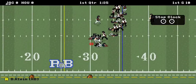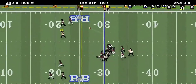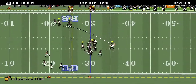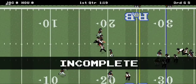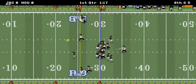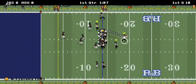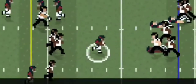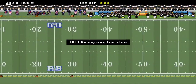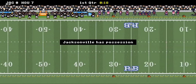Klein showing his muscle here, stiff-arming a would-be tackler and hurling over the next for a pickup of 5 down around the 30 yard line. But just as quickly as the drive started, it slowed down with two incomplete passes — he just could not hang on to the ball — which forced a 4th down play for Jacksonville as they go for it. Ijelana drops back, passes it, and it's caught by a wide open Maddox, brought down inside the 15 for a 16 yard gain. Pass over the middle of the field — interception by Houston, brought down. As Houston takes control of possession, they drive it all the way down for a touchdown, and the point after is good.